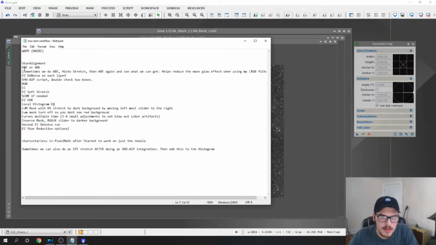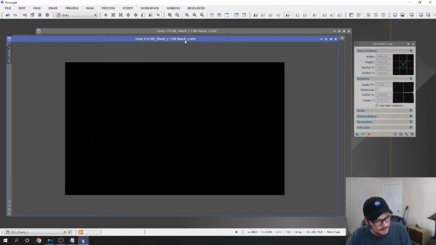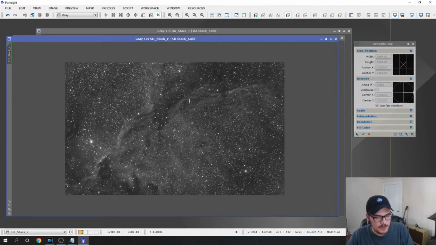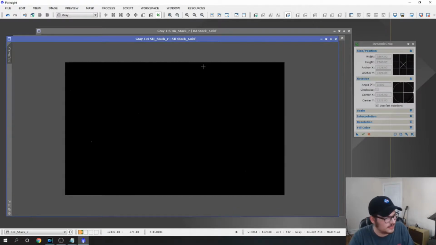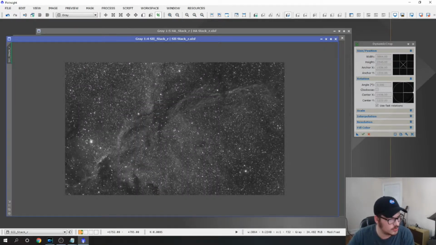If you look on our list here, our next stop is going to be DBE, Dynamic Background Extraction, or ABE, Automatic Background Extraction. So if you look at our images right now, and you hit F12, you'll notice they still go black. This means we have a linear image. We want to take them non-linear. So what that exactly means is when you hit Control A and F, it doesn't do this. The image will not be able to be auto-stretched or the preview stretch. It will be a completely solid image.